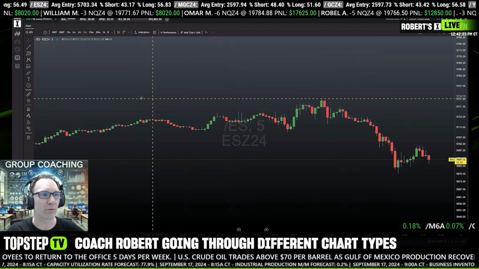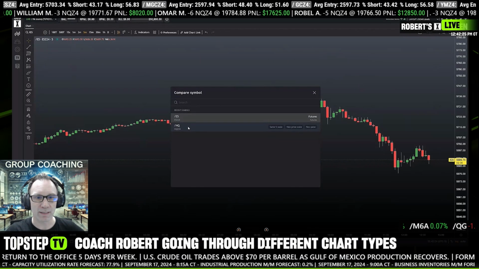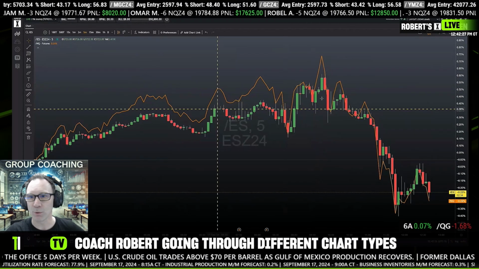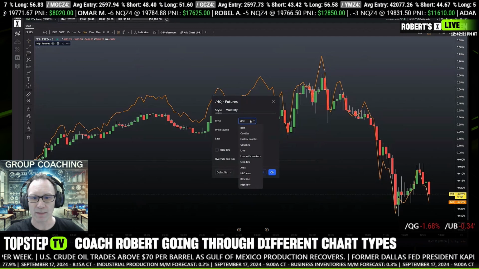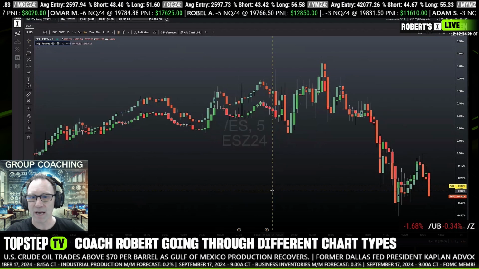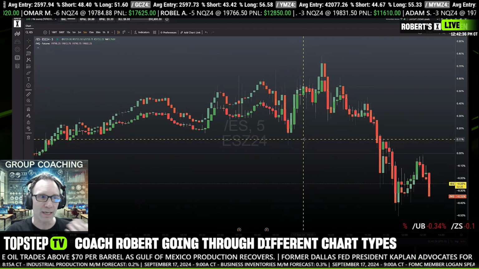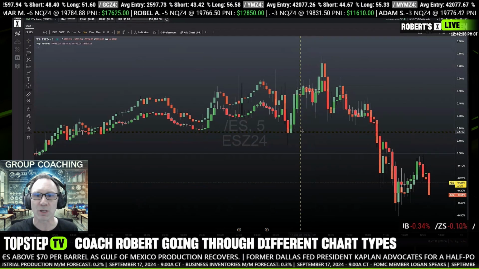Let's just keep it standard candles for a moment. Click our plus sign again. We click on the NQ. Notice by default, it says a line chart. We go to our settings, and we're going to make this a candles chart. And there we have it. There's our NQ and there's our ES. But again, it still looks kind of weird, so we need to make some adjustments.